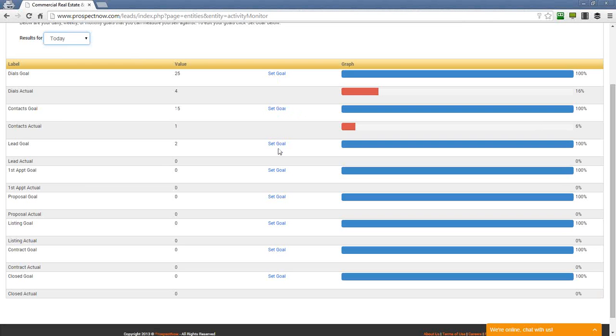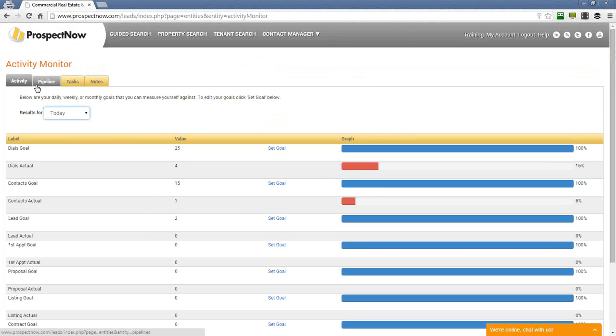You can set the goals right over here. So a whole kind of process here that's based on what your goals are. The ability of successful people to be successful has to do with the fact that they're able to set goals and meet them. So I highly encourage you to utilize this feature and keep yourself accountable in your prospecting so that you can have stellar results. So if your goal is five dials a day, 10 dials a day, 100 dials a day, whatever it is, just set that goal and do your best to meet it.